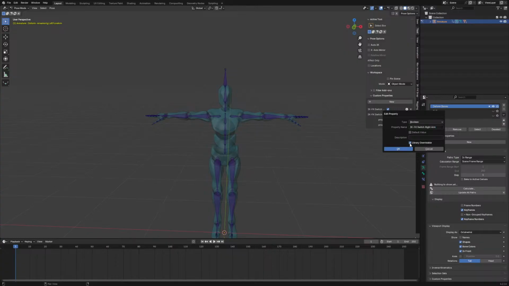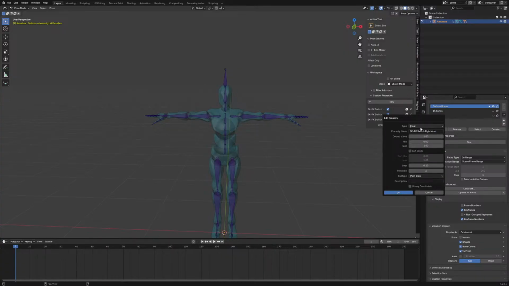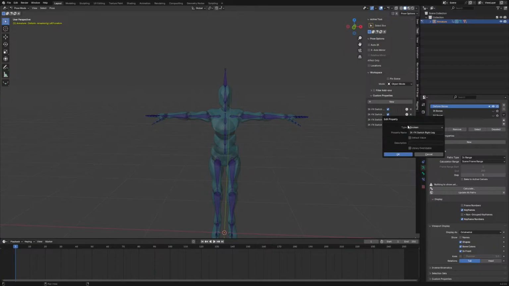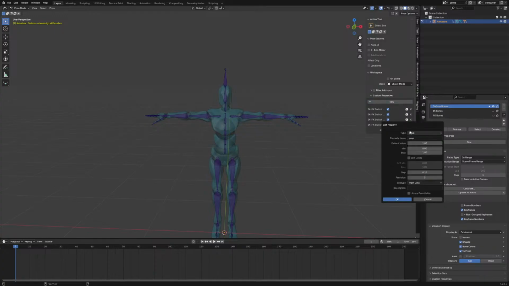I think library override, I don't remember if we want library override on or off. But left, right leg, and then as I said, you'd have another boolean. This is IK FK switch body.